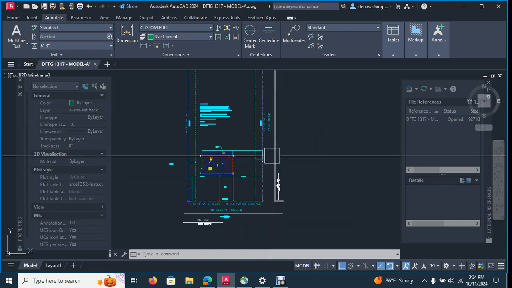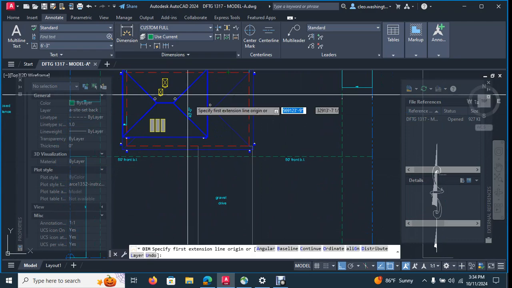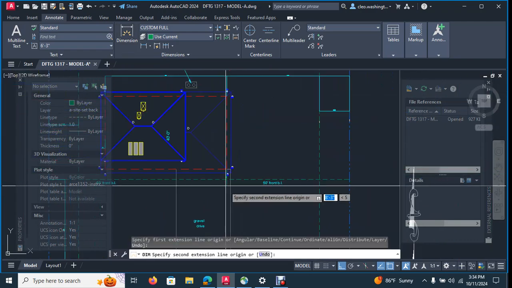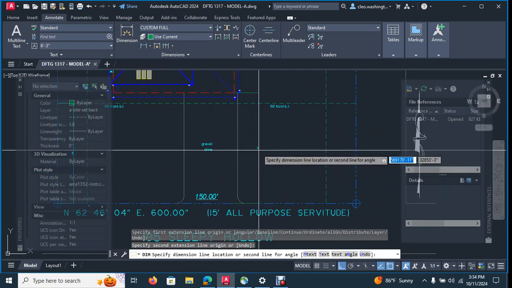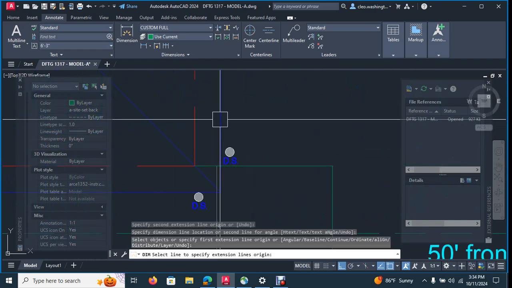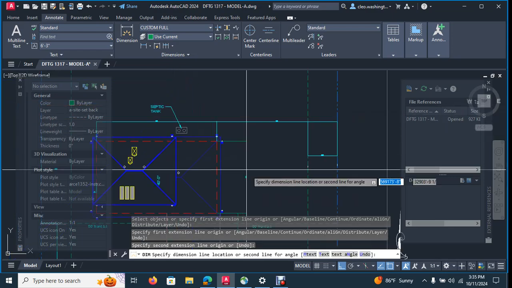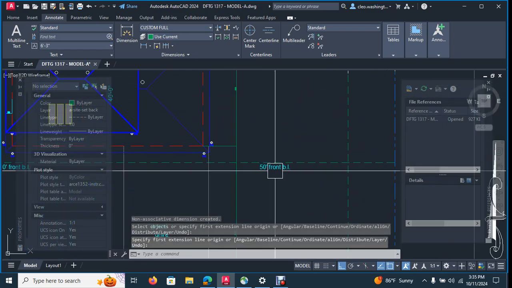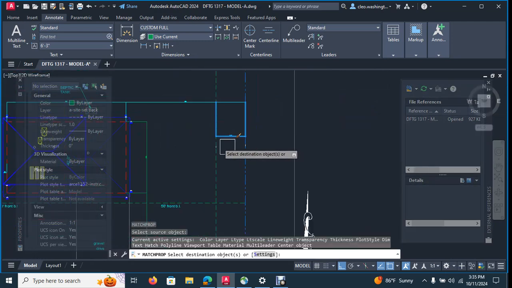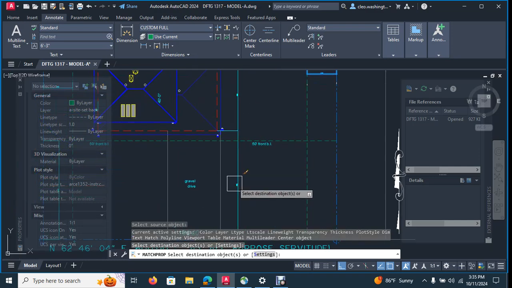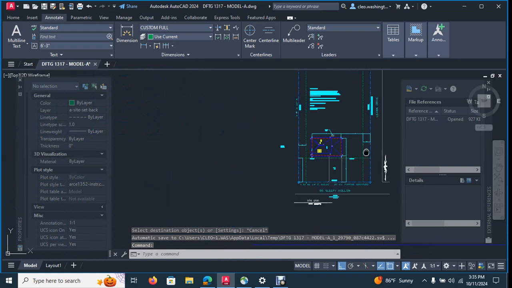But that's how you draw your site plan in, okay? And actually we need to add another dimension. You want to click here and come down and click here. And then let's draw another one here. That way the contractor can know exactly where to start his footprint at, right? So now you hit MA for match, and you select this guy, click here, and then click here. And there's our site plan, okay? And that's exactly how you draw it.